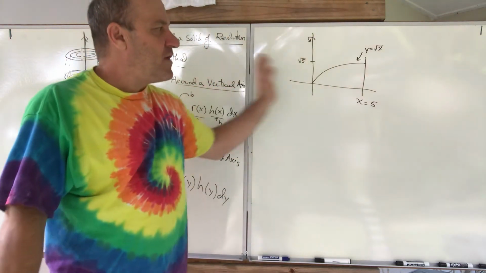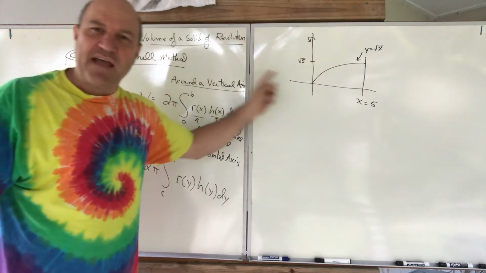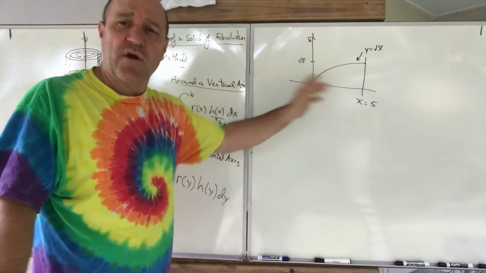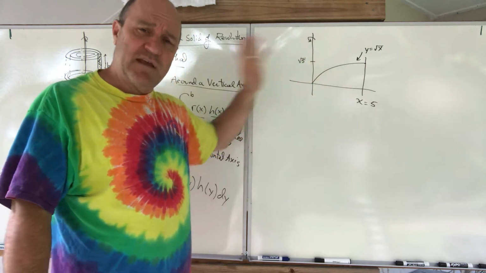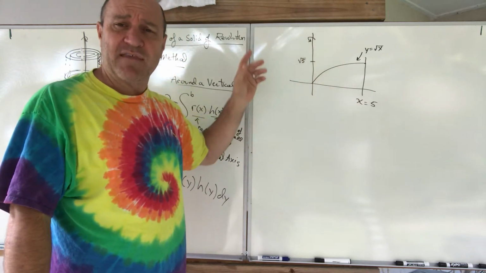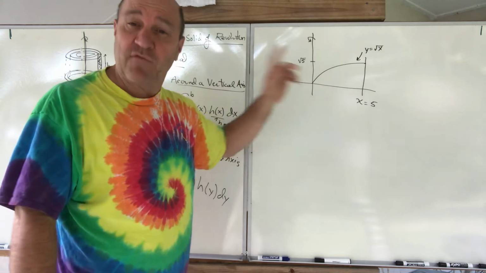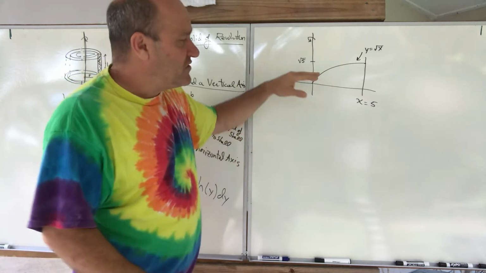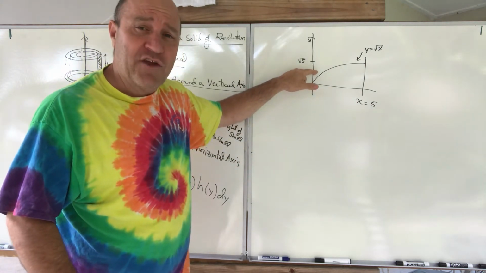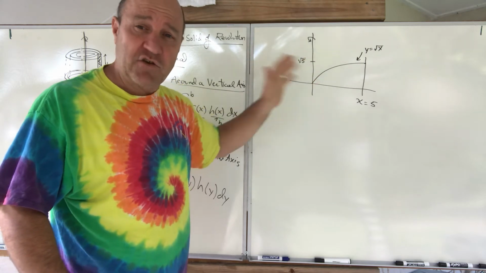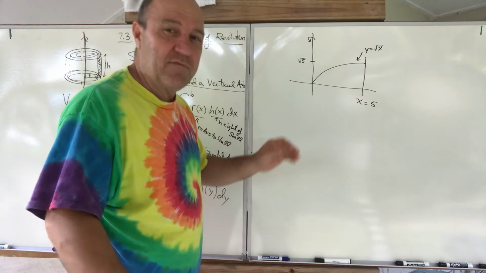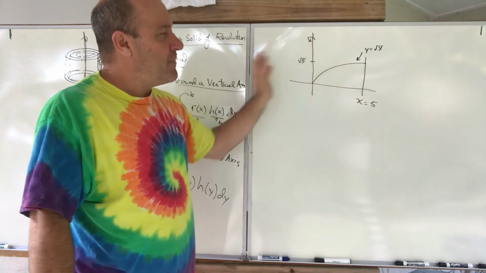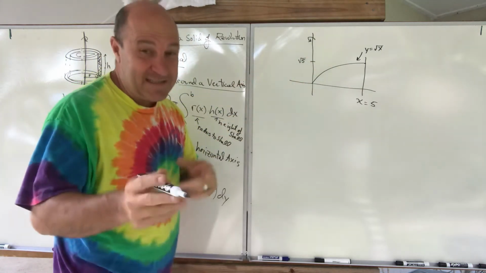So when I spin it around the y-axis, you can imagine that shape. I've done that problem before. We did it with the disk method. I think we had a different bound here, but we did that problem with the disk method. It's kind of a pain. With the disk method, you have to work in y's, and you have to subtract out that inner volume of empty space you don't want. So you might want to call it a washer method from section 7.2. All right, but anyway, I'm trying to do it a new way, and this is a better way.